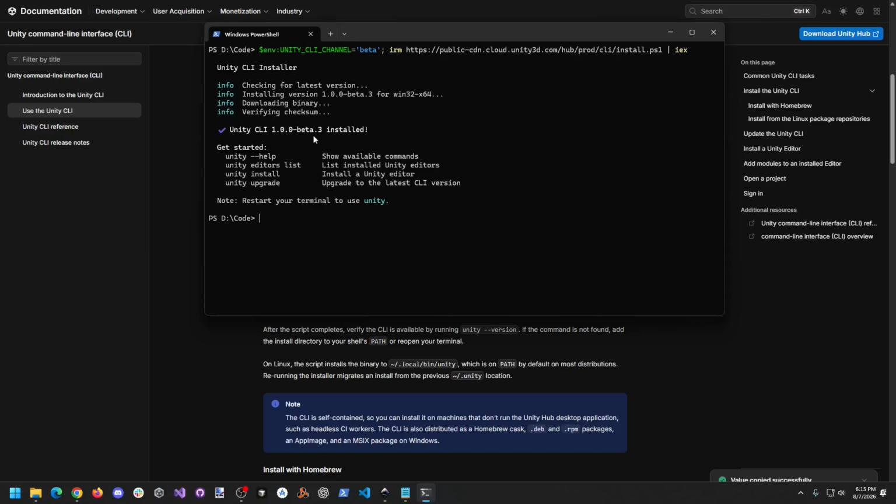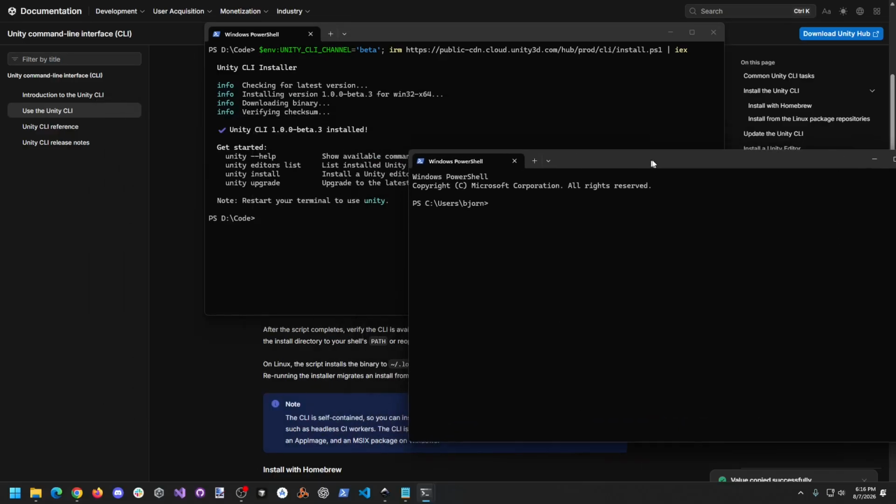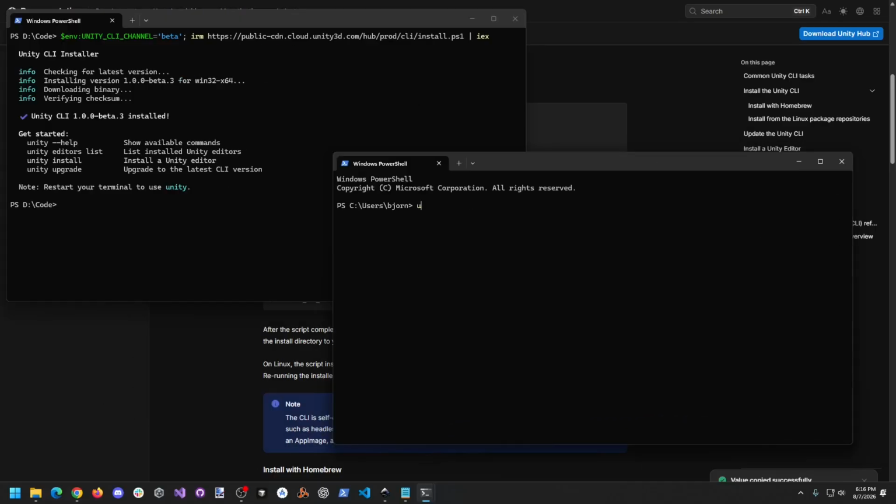And it just says to get started, use Unity to show available commands with the help flag here. Unity editors list will list installed editors, Unity install, or Unity upgrade. And then I'll just restart my PowerShell instance here. And let's see if that worked. So Unity help.